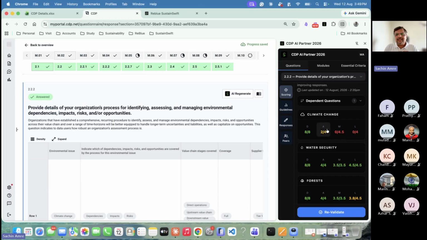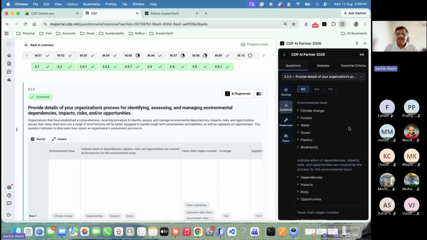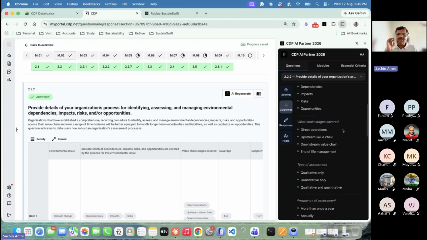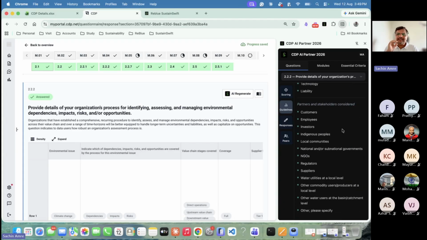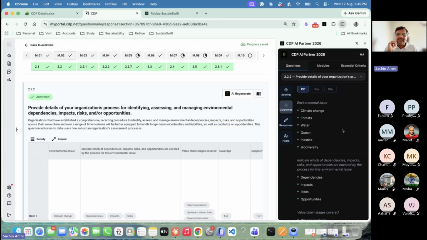All this information is readily available. You get to see the guidelines. These are all the CDP guidelines which have been published. They have been ingested, so you can read them and come up with your queries. Everything is readily available. You need not go anywhere else.